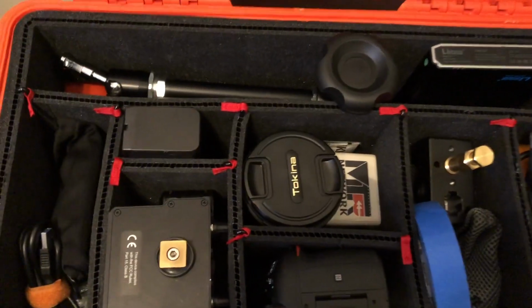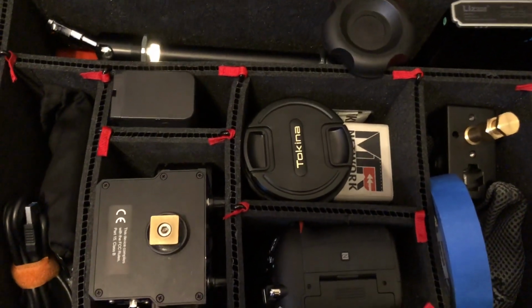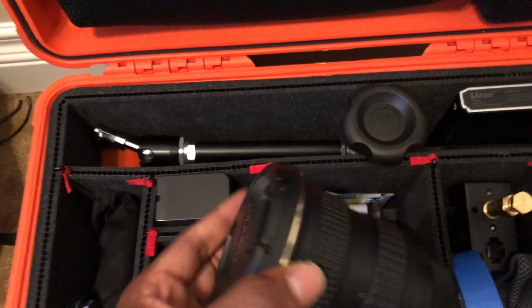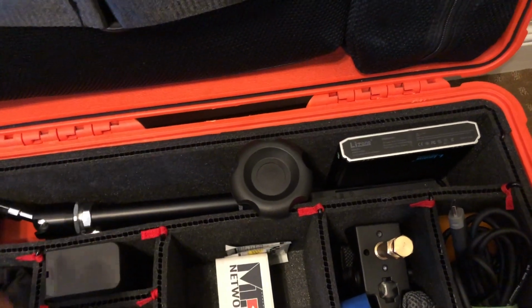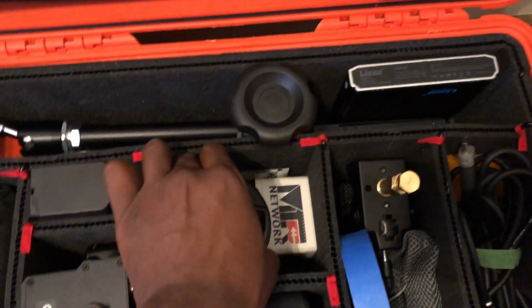Over here, the main lens I use for doing video is the Tokina, I think it's the 11 to 20, I believe. Yeah, my wide angle 11 to 20. We also have our mic flag sitting right there that I attach to the mic. So we have our mic flag.